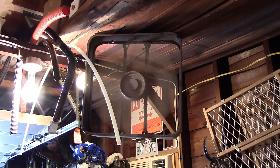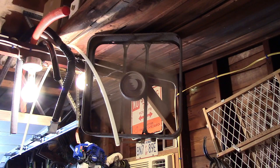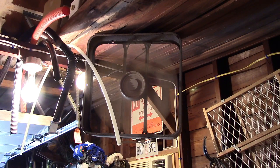There should be some air movement over the microphone so you can hear it. The squeak sound you heard was a bang inside the house through one of the speakers in the garage here, so that was not related to the fan. It just happened to happen at that moment. But we'll go ahead and switch it over to medium now.